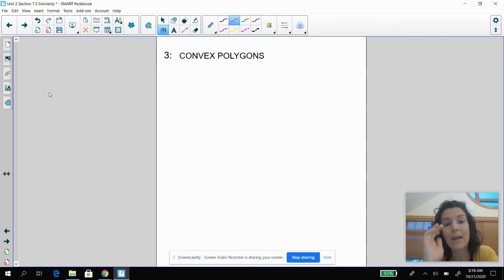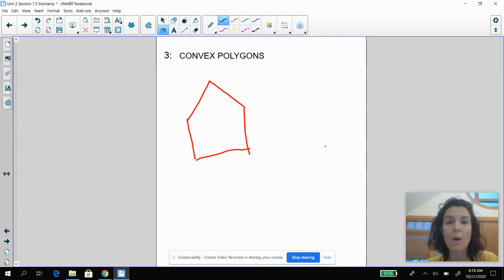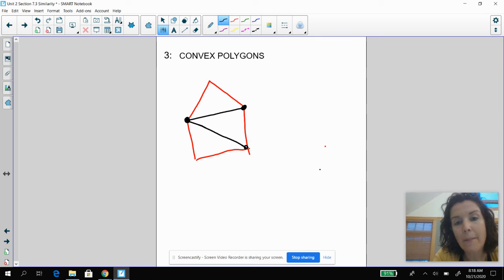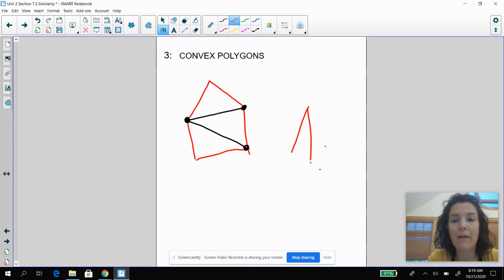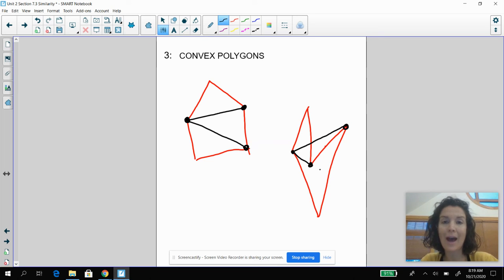And the third side note is everything we're talking about is convex polygons. So a convex polygon would be one that has diagonals that stay within the polygon. So watch. A diagonal is any line segment that connects vertices that are not the sides. So see how all my diagonals stay within my shape? But if I were to draw a non-convex polygon, like that, for example, let me try and draw my diagonals. All right, so that one stays in, but shoot, this one goes outside.